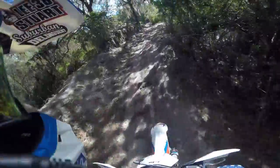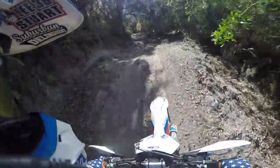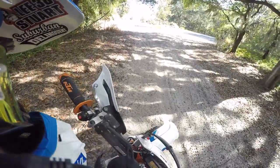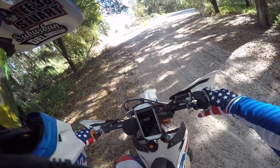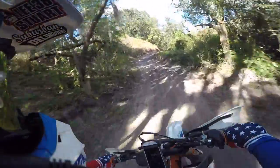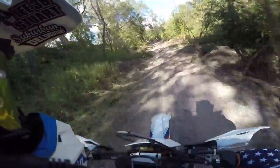God, that's a pretty big jump right there in the middle of the trail. Uh-oh. No, gotta hit reserve. And I just realized I've made a critical error. I didn't fill up my bike with gas. That was dumb. Oh, right over that berm. It's because I ran out of nutsack, that's why. I should have been able to take that turn.